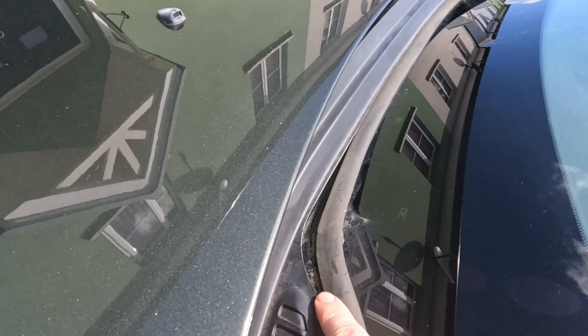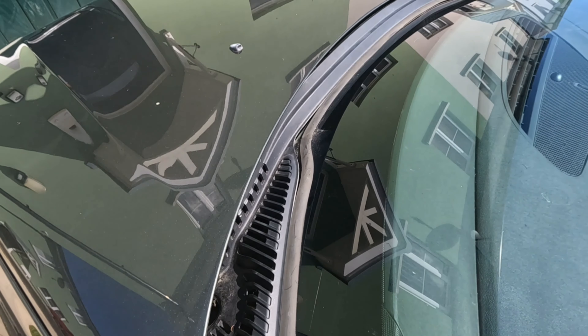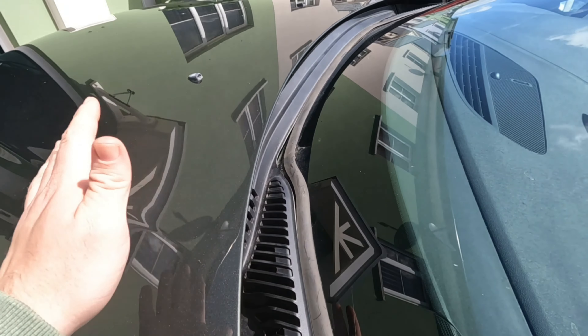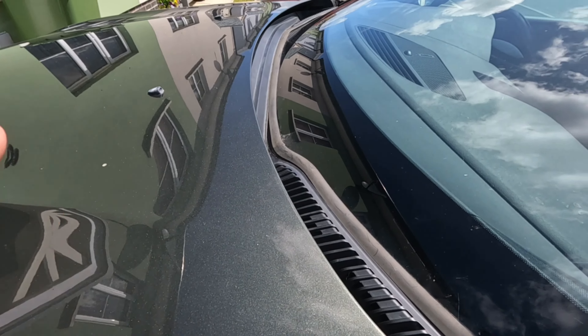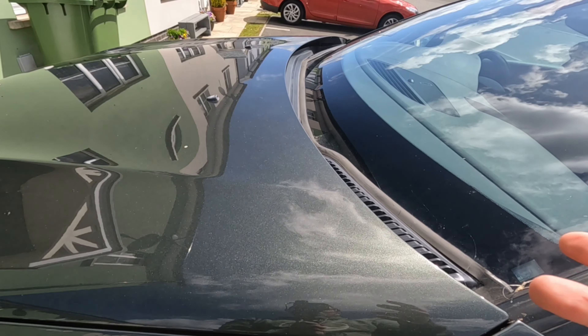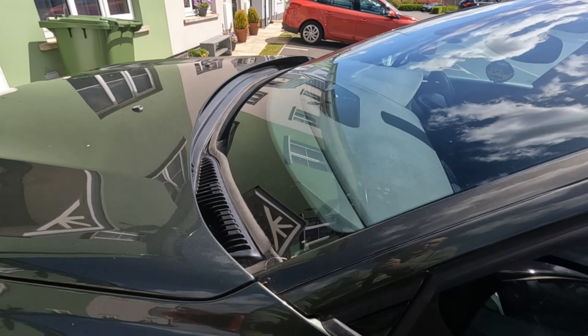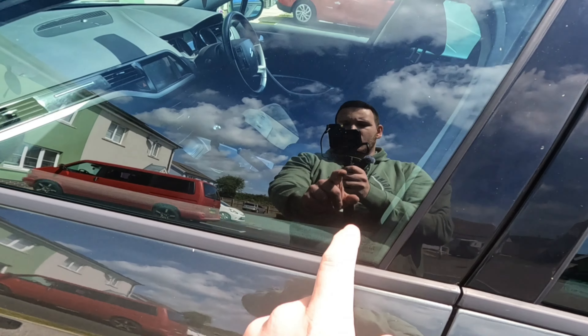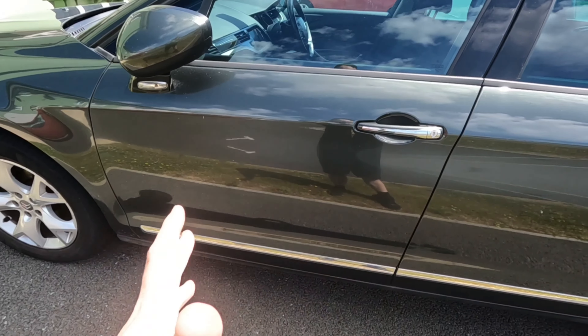As you can see there are no wipers on here. The previous owner has taken the wiper motors out because they're on intermittent - he said he tried to look at it but it was above his knowledge level. So in the next couple of videos I'm going to be taking them apart, basically seeing if there's an issue I can fix myself without having to buy new parts. If not, new wiper motors will need to be bought. Also, the passenger side and driver's side window regulators are no longer working - he's taken them out as well. The motors are in the boot and the bolts are in the driver's side door.